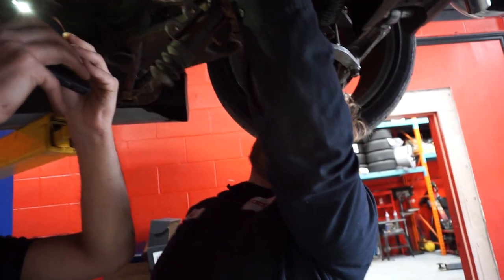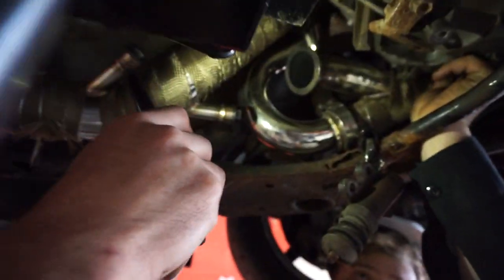So there's that bolt on this side that we're removing right now. It's on the opposite side of the bell housing.